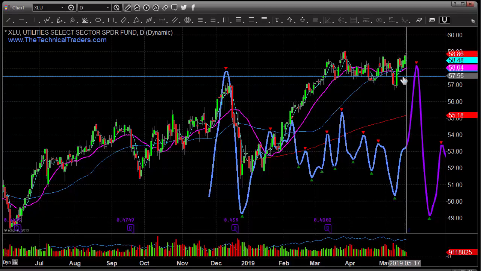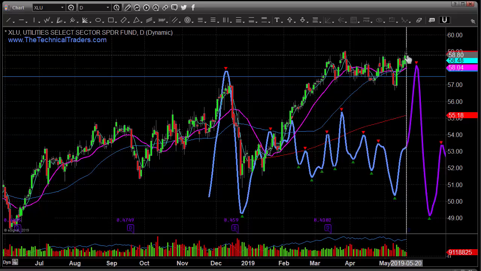Overall, it hit our first target. Our blue line here is where we ended up getting in to XLU. It hit our first target. Your stop should be back there now. So if price does reverse intraday, it's a hard stop, meaning it should be placed with the broker. If price starts to fall and slice through it, you get taken out instantly at that price.